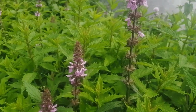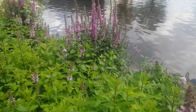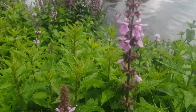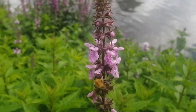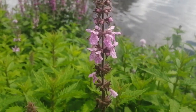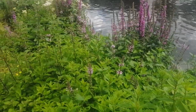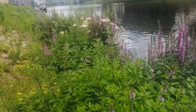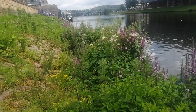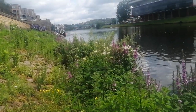Another beautiful pale pink plant growing here among the purple loosestrife is marsh woundwort. It loves water and bees love it, and in late summer the whole area is full of pollinators. You can see how colourful plants go all the way up the bank and attract bees and other insects.